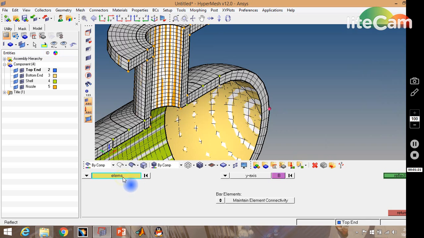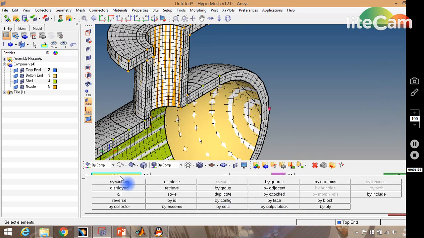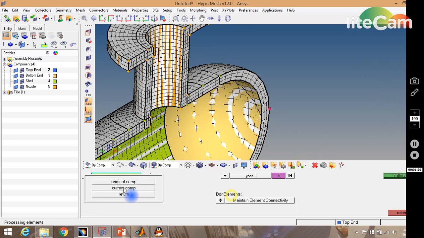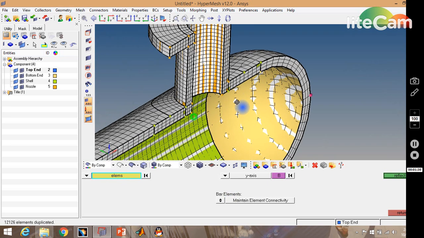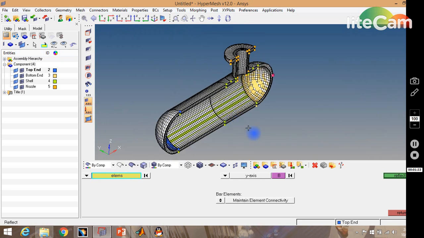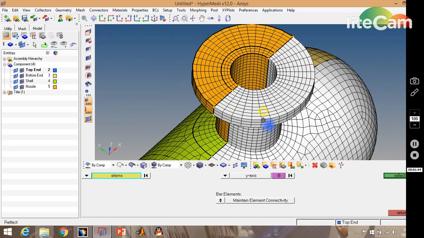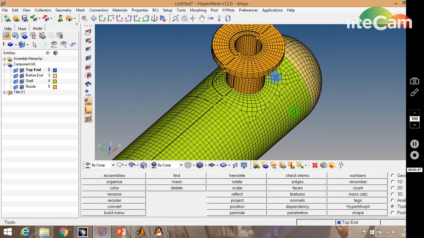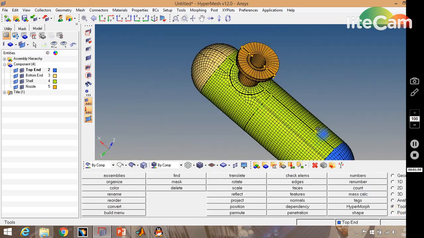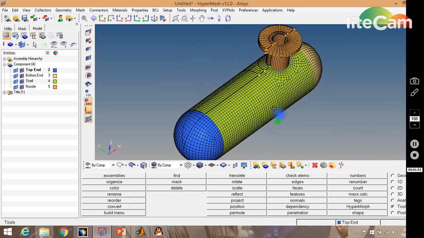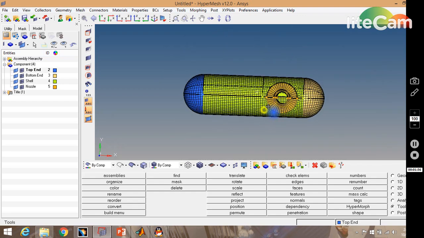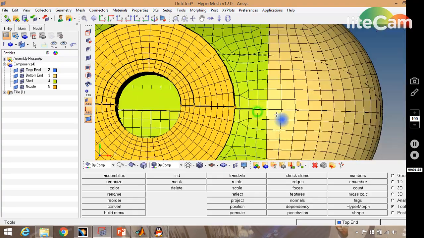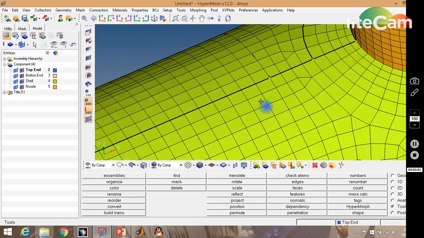and before that I will go again into elements, and I will set duplicate them to original components. If I reflect without duplicating, the same elements will be reflected on this side, and I don't want that. So I created some duplicate elements, and now I am reflecting them. We have reflected the elements, and you can see that very easily we have created the rest of the half of the mesh. But there is one problem. After reflecting the elements, even though you cannot see it, these elements are not connected.